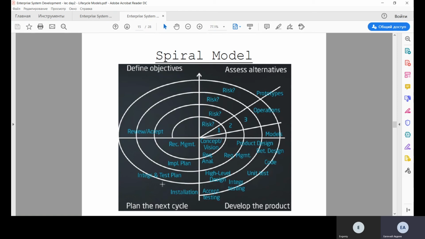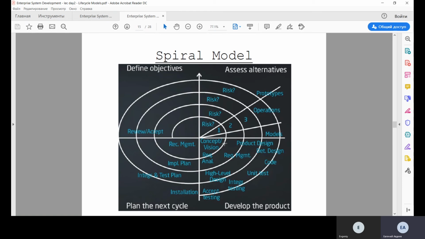If not, here is just finalization. So requirement management, then risk analysis, then alternative analysis, and after that we choose one of these alternatives and work with it.